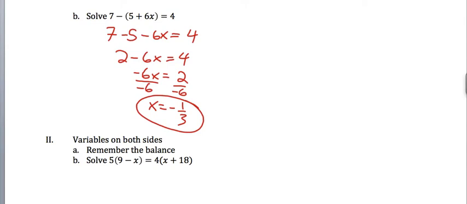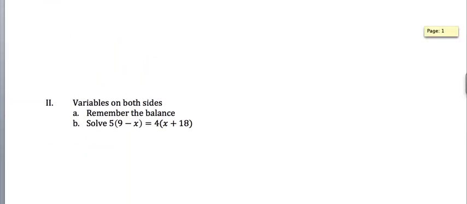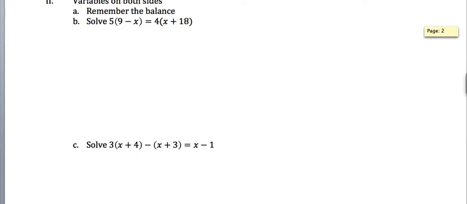All right, now we're going to deal with what happens if we have variables on both sides. So again, what I want you to do is take these first two right here, and I want you to distribute and simplify both sides as much as you can, pause, and then come back. I'm assuming you've done that. I'm going to do this rather quickly. I get 45 minus 5x equals 4x plus 72. Now the only thing that you have to do that's a little bit different here is you just have to add or subtract your x's, so you only have x's on one side of the equation.